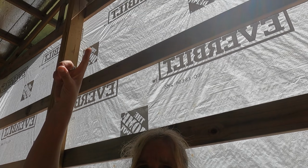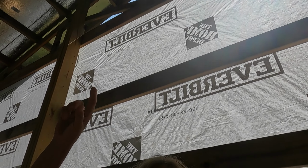Okay, everybody, we are back to work on the house. It's very hot in here with the house wrap up, but without the house wrap, we were getting a ton of rain. The rain was getting on the plywood, and we didn't want it to get ruined. So we've got the house wrap all the way around it. We just don't have it on the peaks up there. So the plywood is protected from the rain.